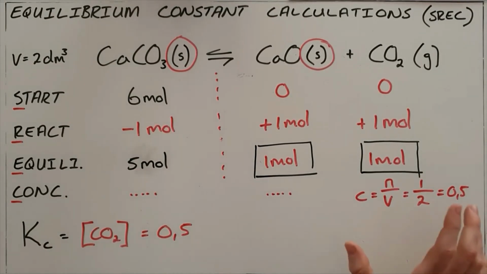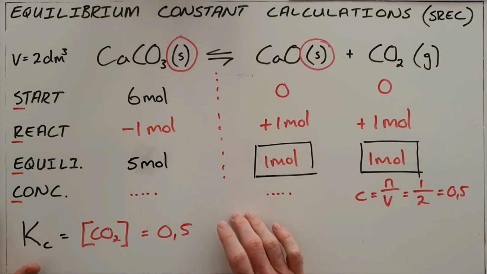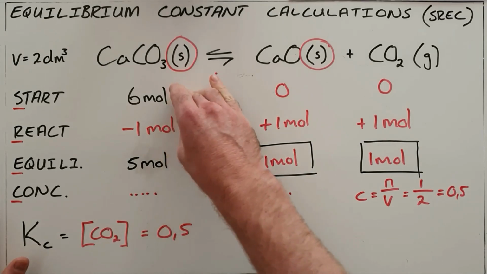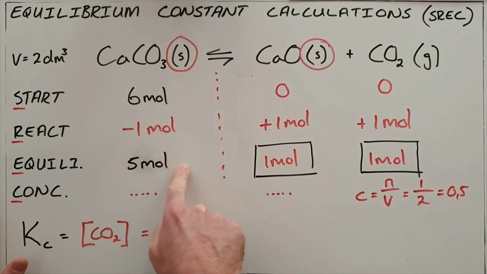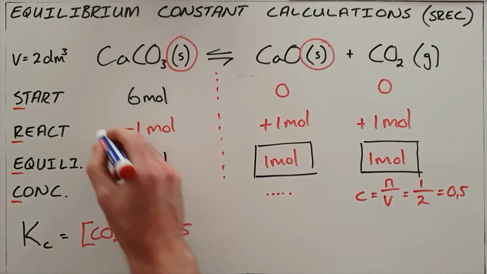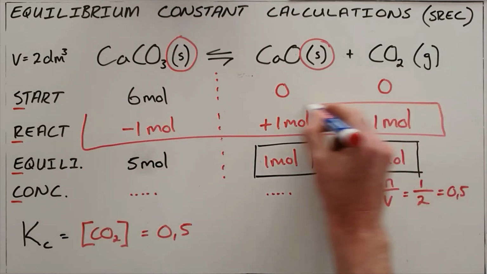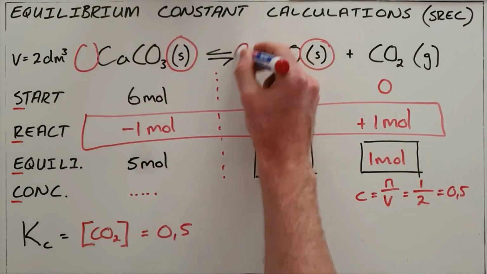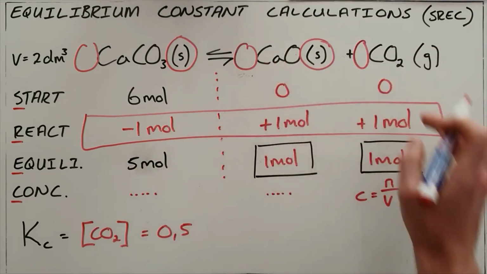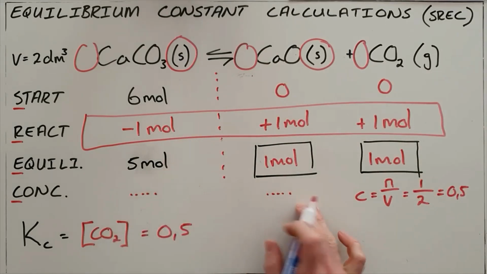So once again, the SREC table is just a way that we answer these questions. It is not compulsory to answer it this way. You are welcome to do it using stoichiometric calculations. This is just an easy way for us to see that we start with a certain amount, some amount of that must be used up, which means that we end at equilibrium with this amount, and then because we know that all substances must react in a specific ratio to each other, that ratio is governed by the coefficients of each element in the reaction, we can then determine what amount of each we formed or used up, and then we can convert that into a concentration and use that to find our equilibrium constant.